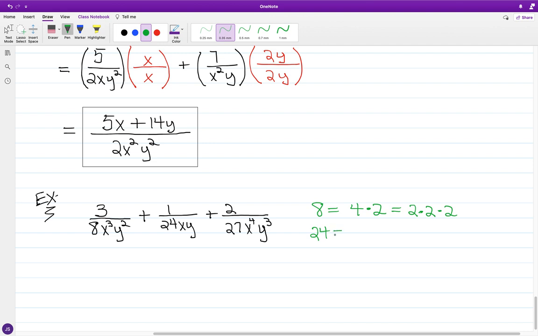And say for 24, a factorization to begin with, one possibility, is going to be 6 and 4. Again, 6 and 4 are composite numbers, meaning that other than 6 times 1, you also have 3 times 2. So from 6, you have 3 times 2. And with 4, once again, we have 2 times 2. And 3 and 2 are both prime numbers.